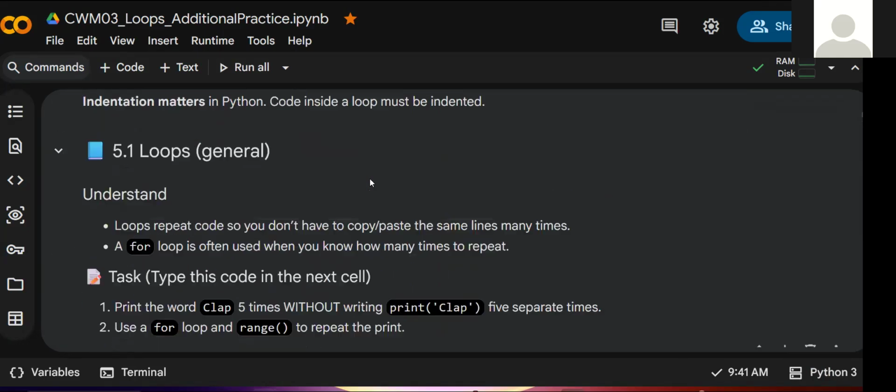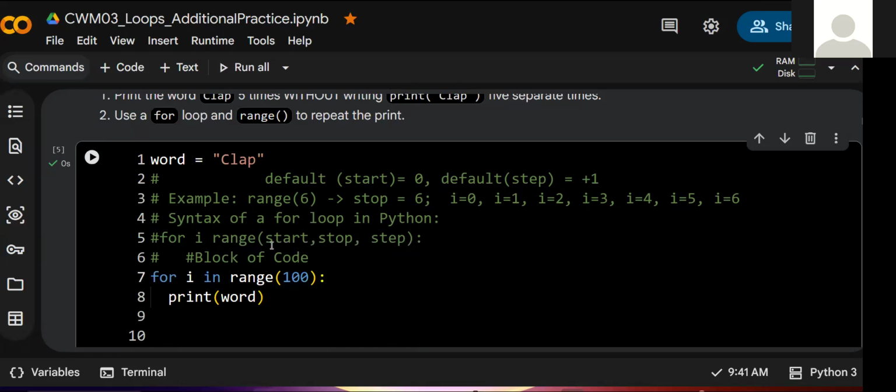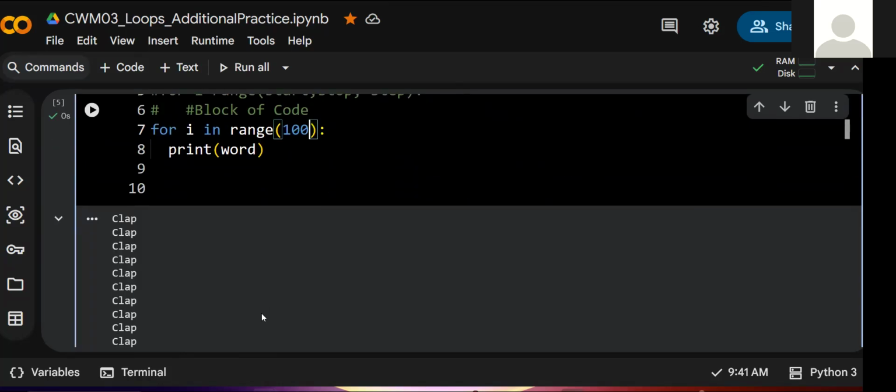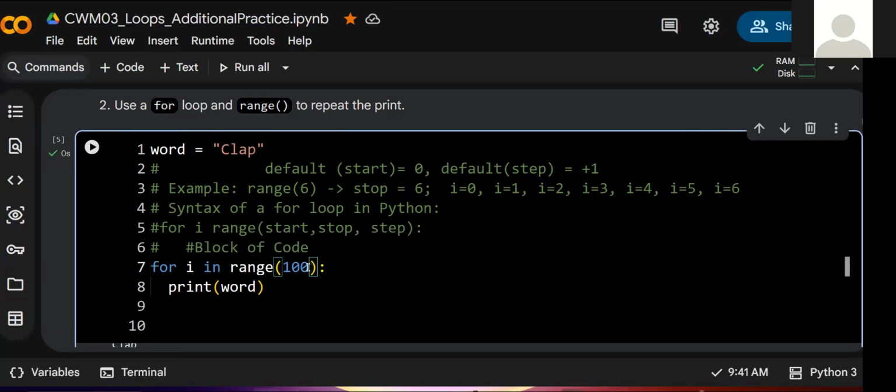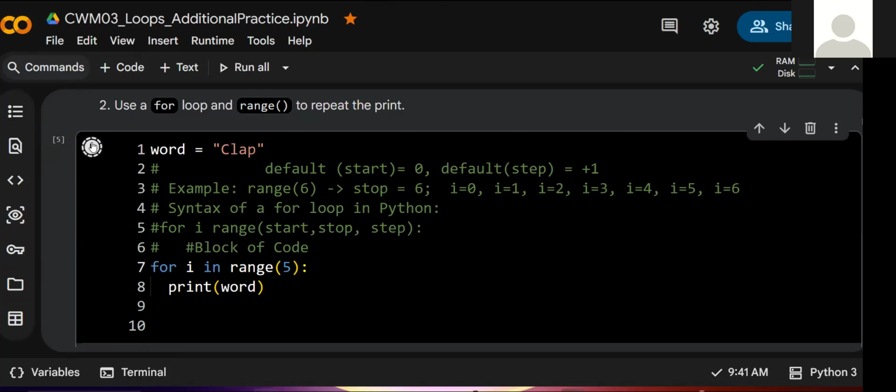100 times. Now, for loop is really, really good for repeated tasks like this when you know that you have a stopping and a starting point, or if you have a specific way that you'd like to actually iterate through an item. You can also use lists, which we'll see later on as we go through this code with me, where we can actually do, for i in an item or in a list. But for right now, this is just the simple syntax of printing out clap 5 times.